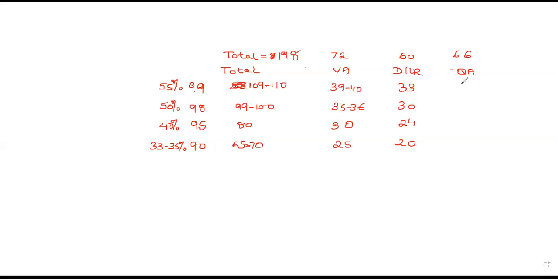Lastly, coming to quant, this number correspondingly would be 22, and you take the totals, you'll get 67 here. When you take 40% of this, it is around 26, you'll get 80 here. You take 50%, which is around 33. Again, this value comes out to be around 98. And then 55% of 66 would be basically around 38 or so.